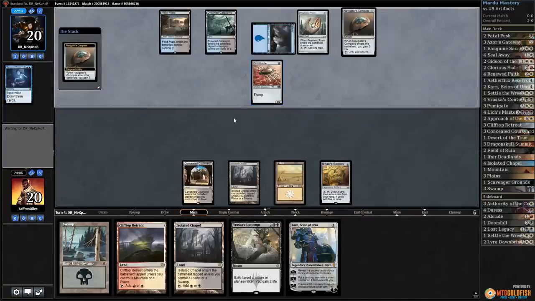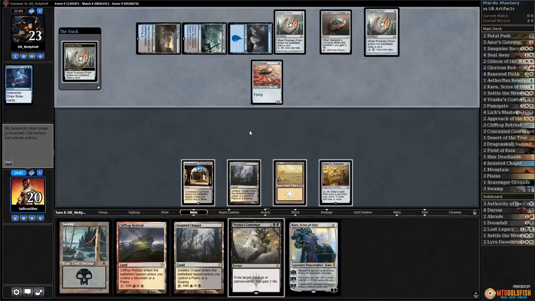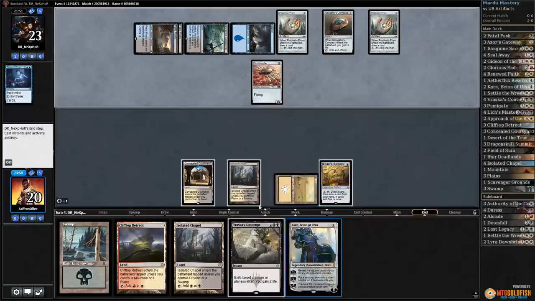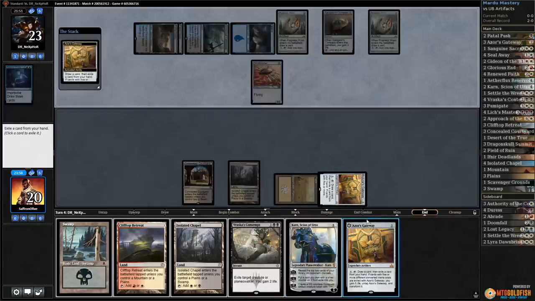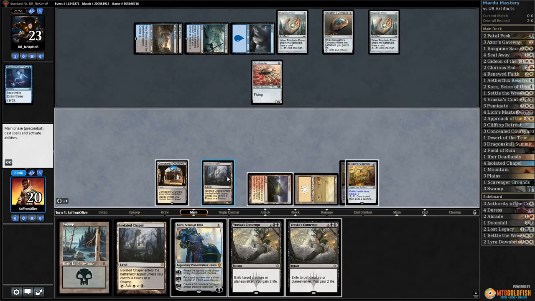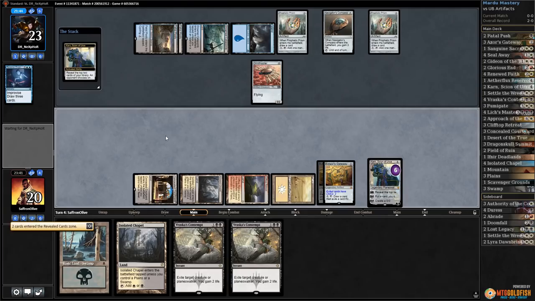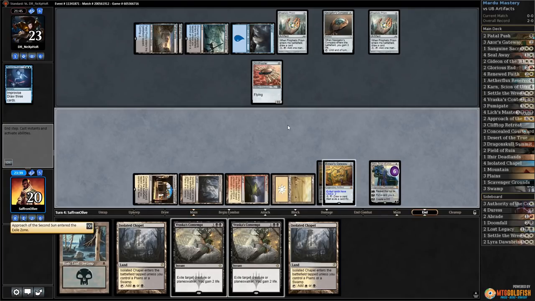Navigator's Compass. Okay. I can't even imagine that's the best of the one mana artifact options. Fetid Pools. Well, Azur's Gateway. Exile Azur's Gateway. Untap. Play Clifftop Retreat. And play Karn. Take up Karn. Approach and a land. We get the land. Pass the turn.